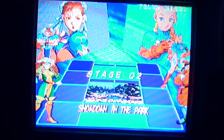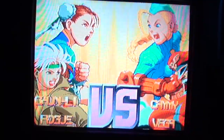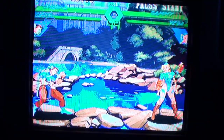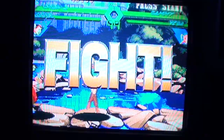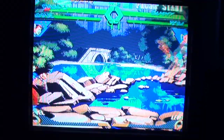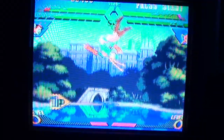Is that a little too blown out? Bring down the exposure just a little bit. Hopefully we don't get these scan lines. Yeah, with the CRT TVs, you gotta mess with the exposure and the shutter speed to get it just right, so you don't see the scan lines going through the TV.